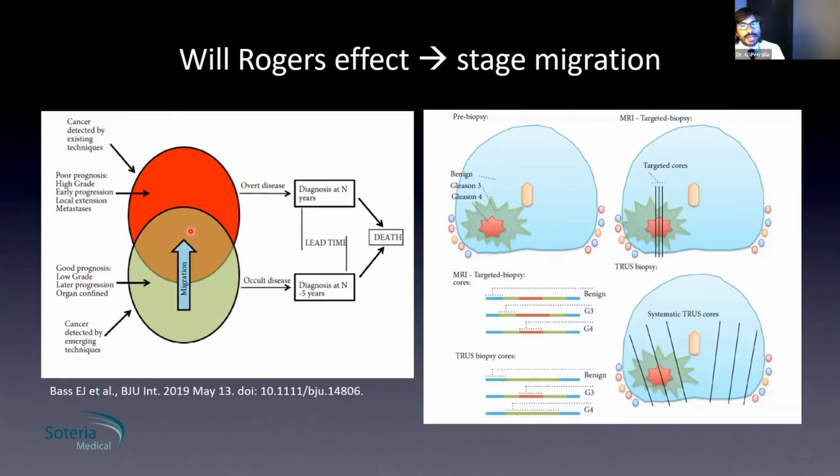So it happens that those patients with the new technology are correctly diagnosed as Gleason 4. So they're removed from the low risk category. As a result, the average survival for the low risk group will be higher, because the patients with small foci of Gleason 4 have been moved to the intermediate risk group. And then we will have an increase in the survival in the low risk group.